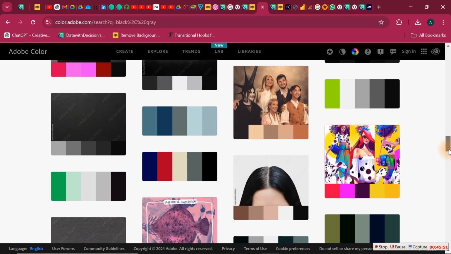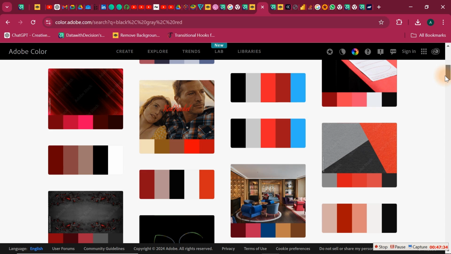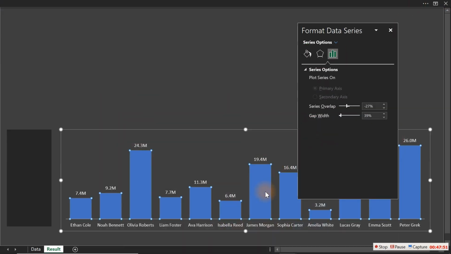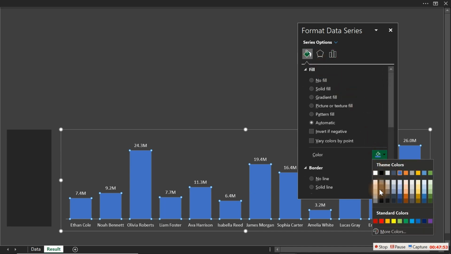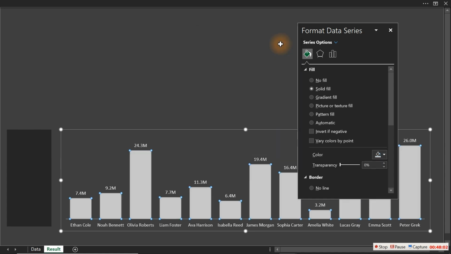So over here, we have different colors we can use for our project. Can you see it now? So I'm looking for a color that will be good for my positive and negative value. All right, let us go with this particular color right here. I can trick this particular color to create what I want. So first of all, I'm going to go with this particular color for my chart, very importantly. So if we go back now, I'm going to click on this, click over here. I've copied the color code. Let's click over more colors. And over here, we're going to paste this color right here. And okay, now we can look at how it looks.